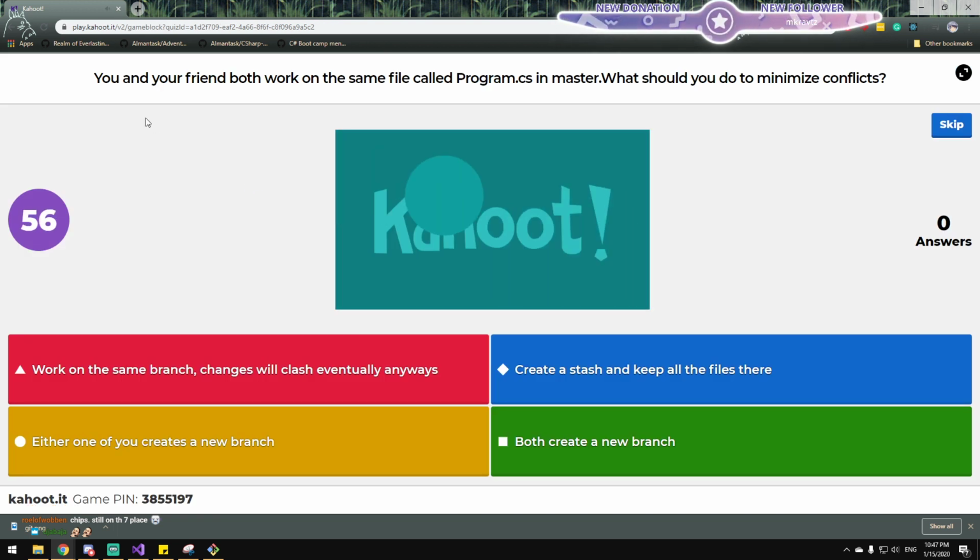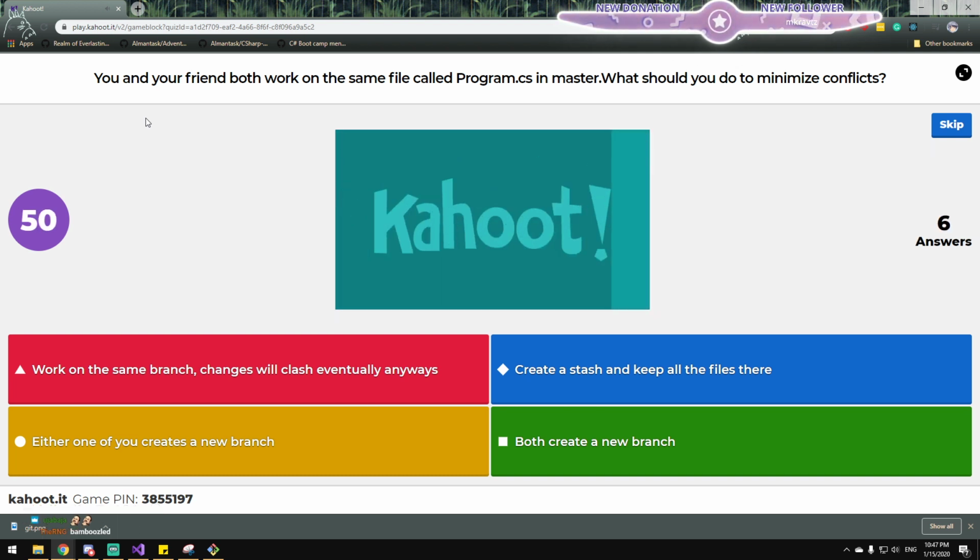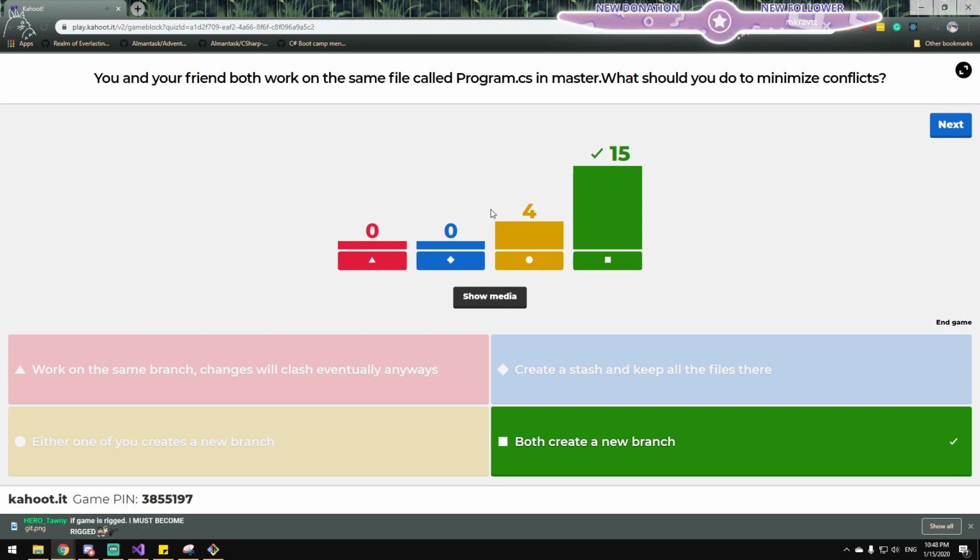You and your friend both work on the same file called program.cs in master. What should you do to minimize conflicts? Yes, so as mentioned, you should both create a new branch so that you avoid clashing changes.